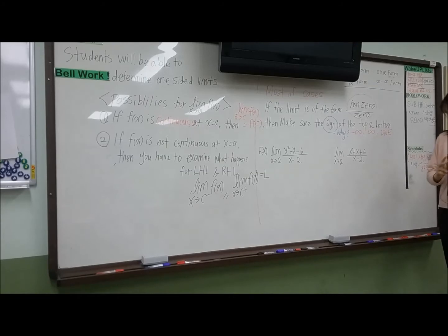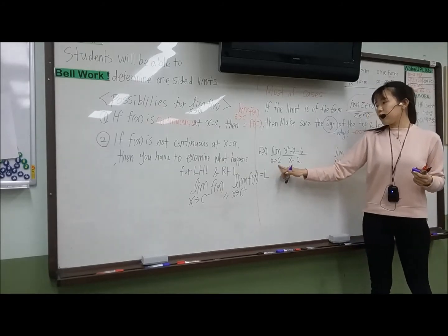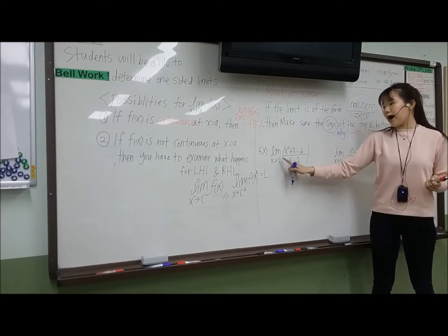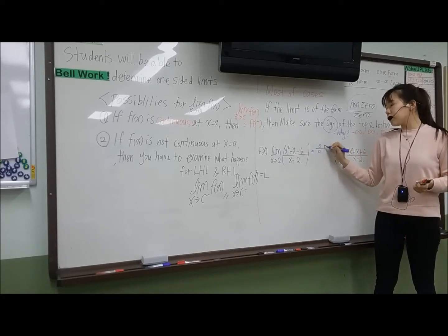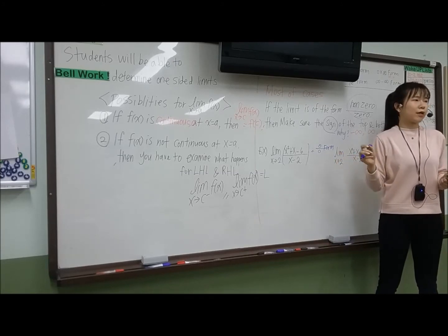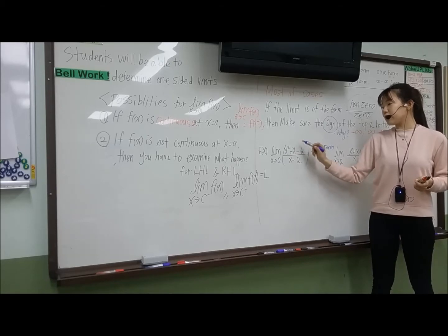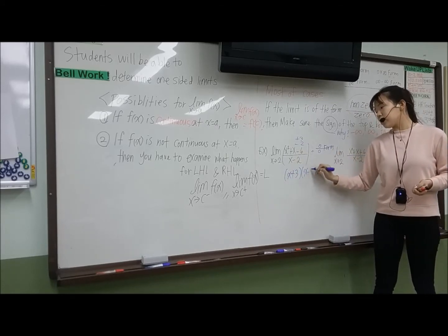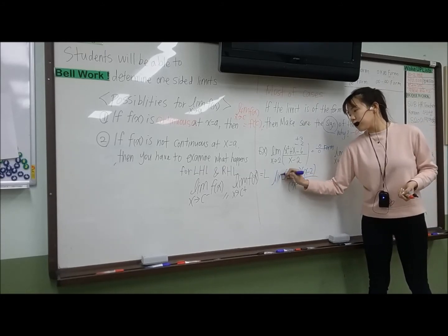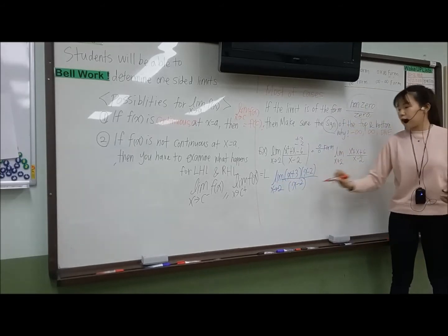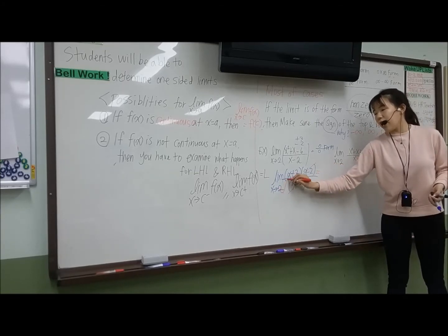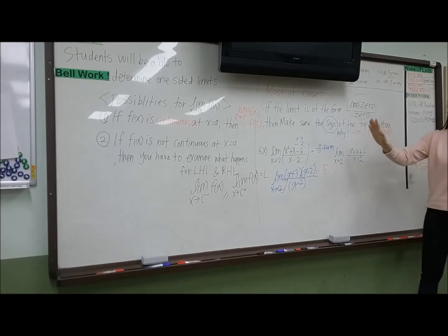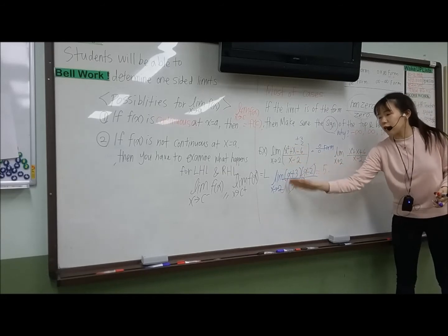So let's look at an easy example here. The limit as x approaches 2 of x squared plus x minus 6 over x minus 2. First step, you substitute and you will see that it is the 0 over 0 form. In that case, what do we do next? Factor. This is 3 and 2, plus and minus. So we have x plus 3 and x minus 2 on the top, and x minus 2 at the bottom. We still have x approaching 2. So if you substitute, we get 5 as the answer. That's an easy one, right? Because it is 0 over 0 form, this is the strategy you can use to go to the next step.